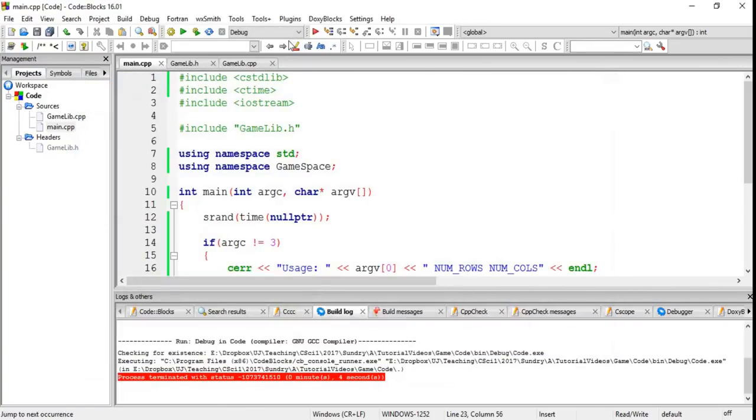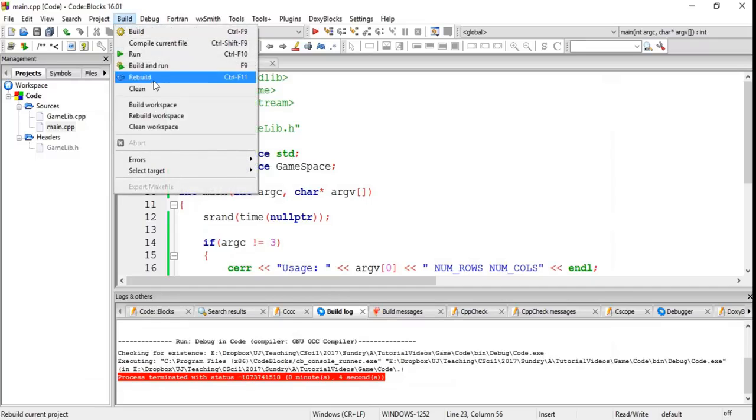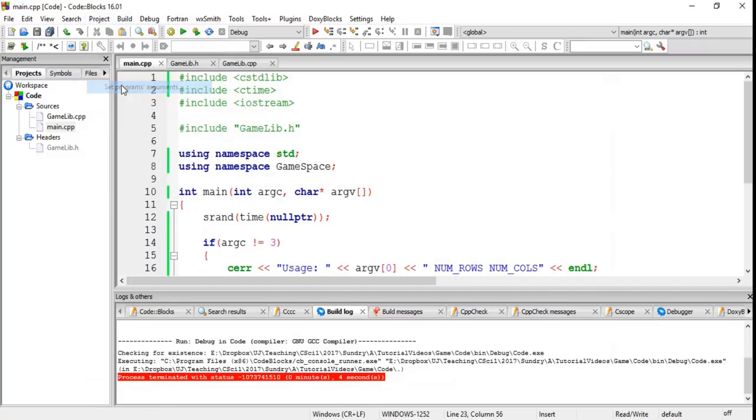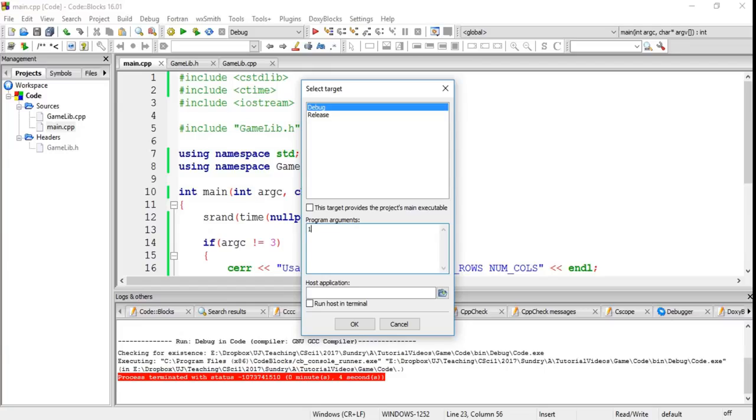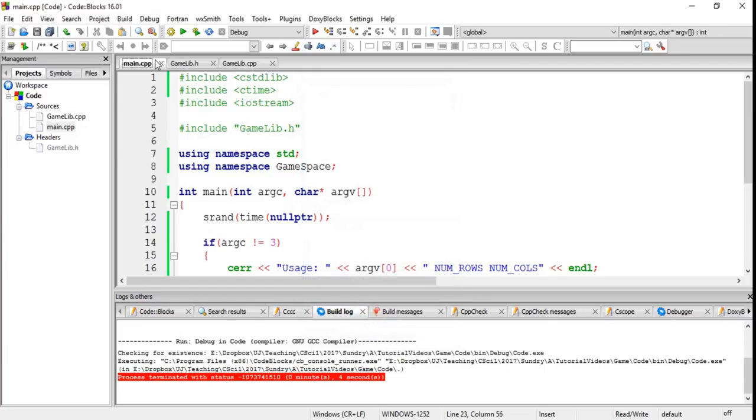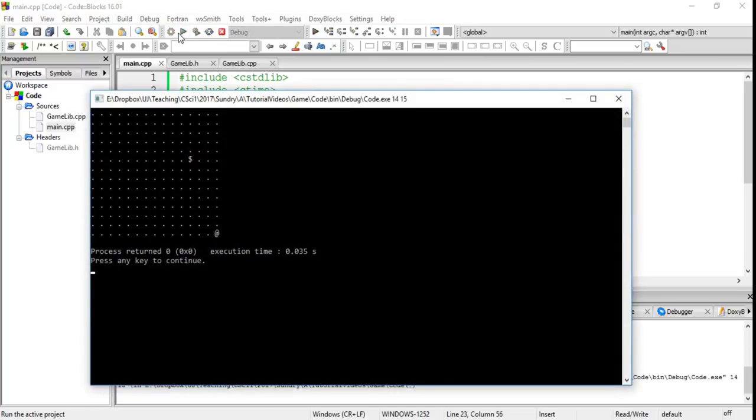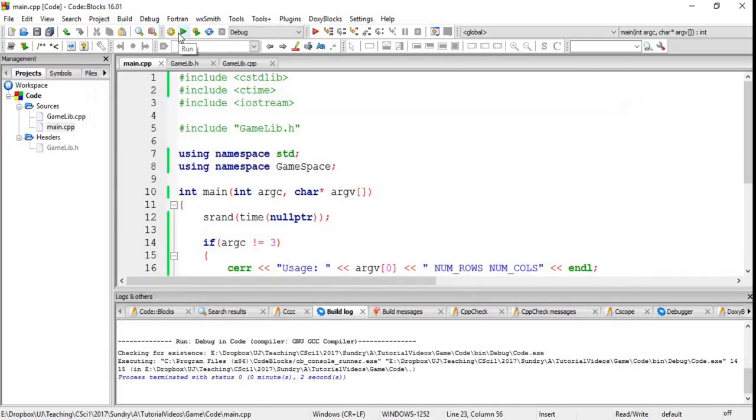It is worth noting that this will have the effect of changing the project's configuration, and therefore we should say yes when we save the project upon closing Code::Blocks. It is good to do this at any point in time in which you may change the project, such as adding new files, changing build options, or setting program arguments.